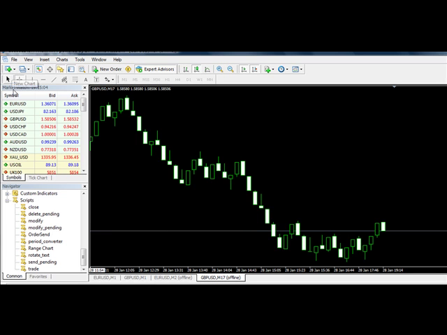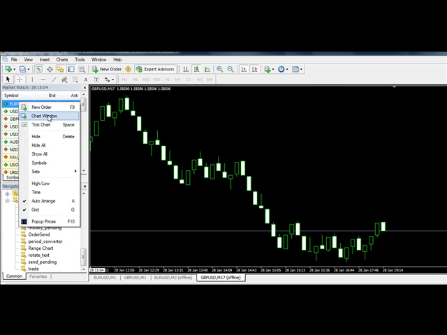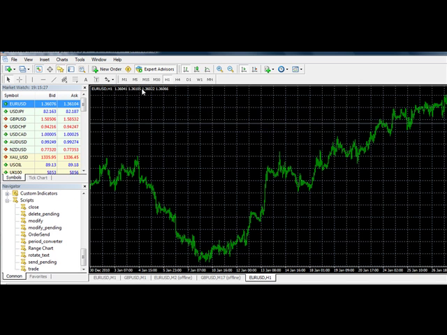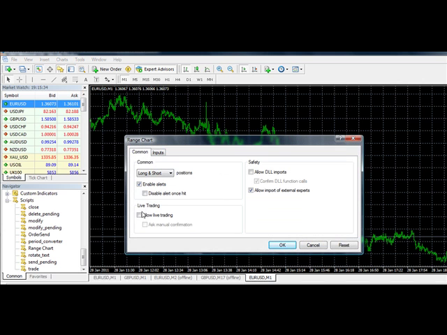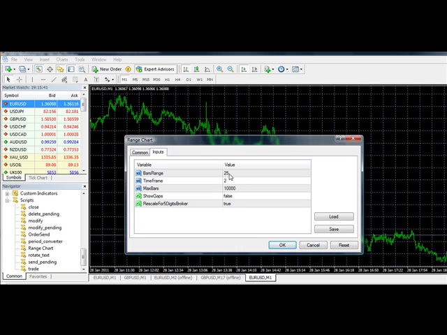So we will open another chart window, and we change it to 1 minute, and we take the range chart script, drag and drop, go to the common tab, click allow live trading, allow DLL imports, go to the inputs tab, and she wants 19, so we can put 19 pip here. And we need to label this something different than 2, obviously, because we already have an offline chart labeled 2 for the euro dollar, so we can just call it 3.